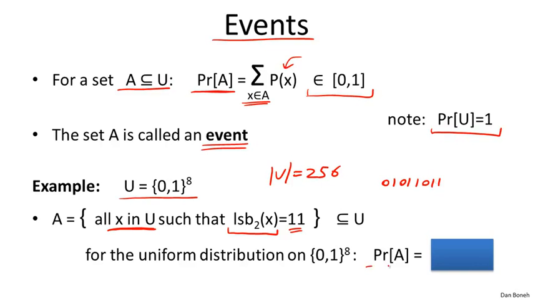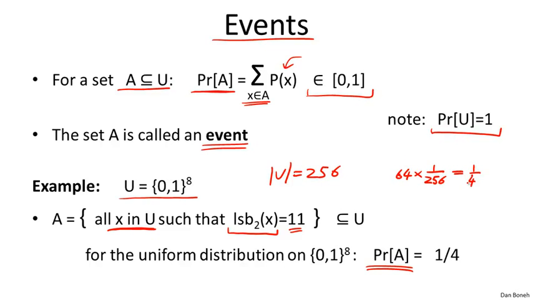And now let's look at the uniform distribution over the universe U. And let me ask you, what is the probability of the event A? So what is the probability that when we choose a random byte, the 2 least significant bits of that byte happen to be 1, 1? Well, the answer is 1/4. And the reason that's true is because it's not too difficult to convince yourself that of the 256 8-bit strings, exactly 64 of them, 1/4 of them, end in 1, 1. And since we're looking at the uniform distribution, the probability of each string is exactly 1 over the size of the universe, namely 1 over 256. And the product of these 64 elements, each one has weight 1 over 256, is exactly 1/4, which is the probability of the event A that we were looking at.